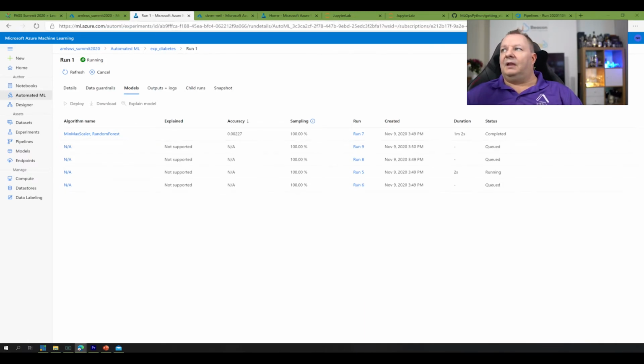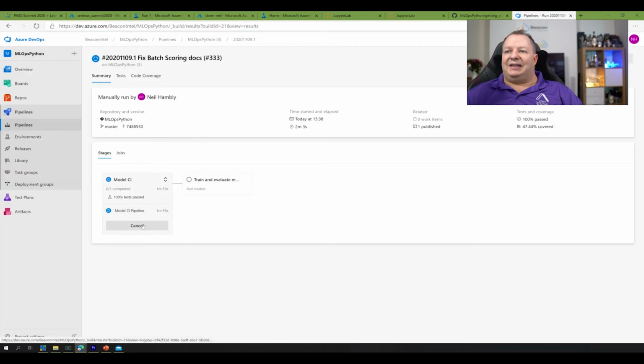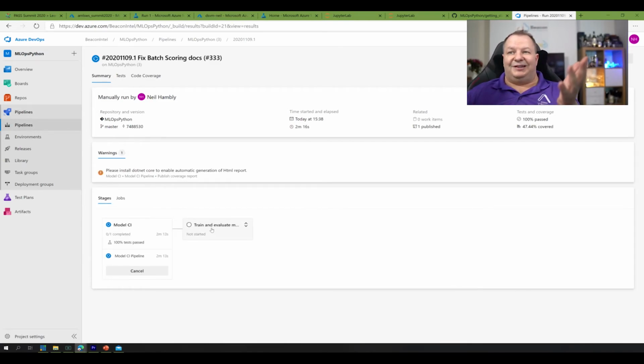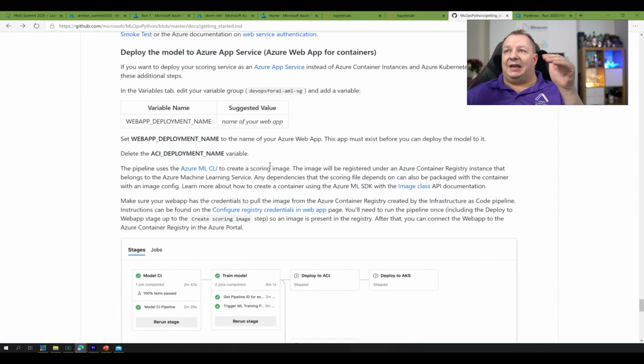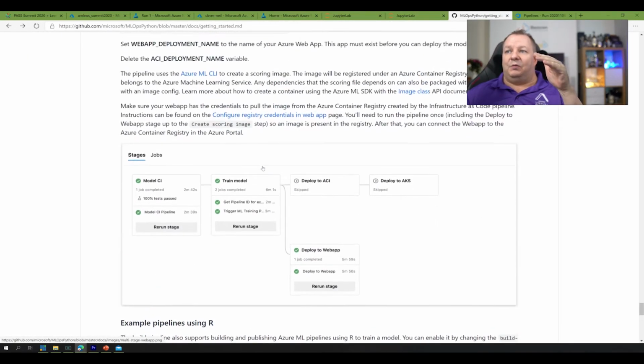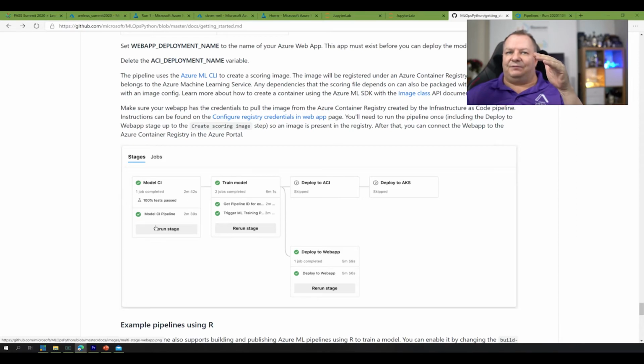Okay. Let's go to our pipelines and see if we have success on this. Looks like probably might be successful this time. Fingers crossed for the demo gods and Neil not to make a mistake in the demo itself, which happens, especially when I code and type. So let's go back and look at the overall steps. We have that deployment, we're waiting for this phase to come through. Then we're going into this phase.